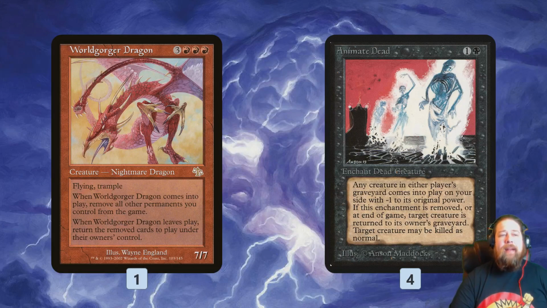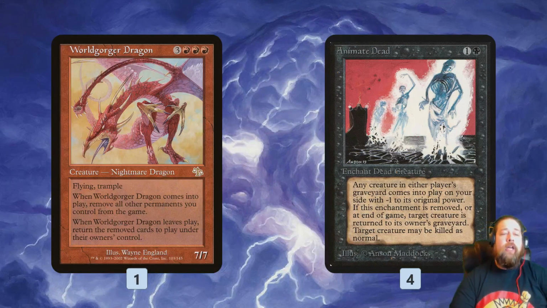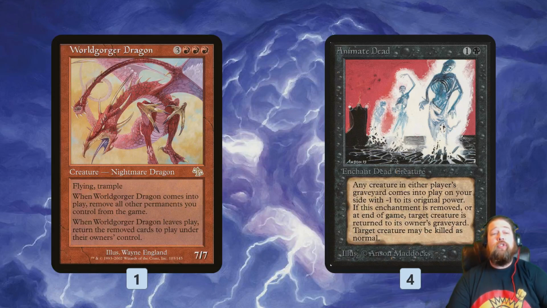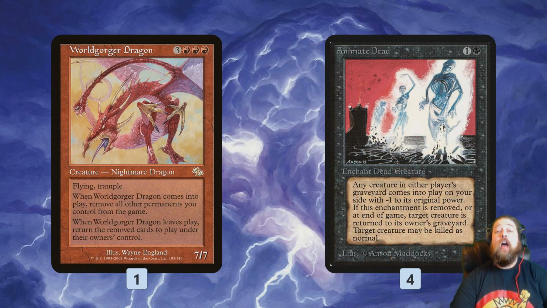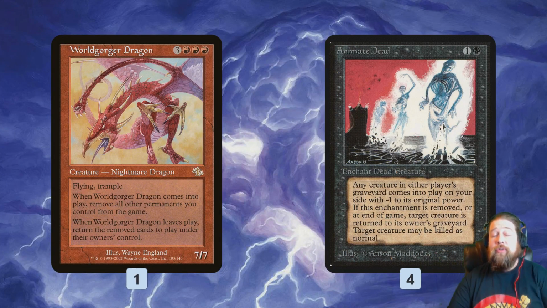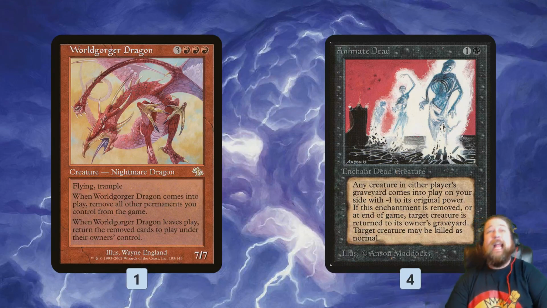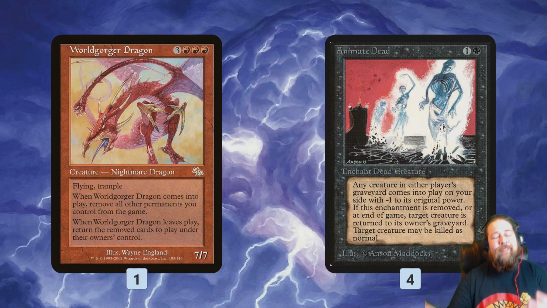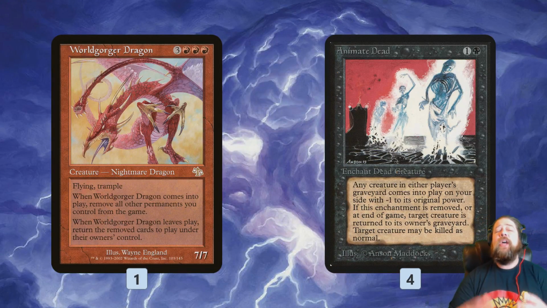If we reanimate Worldgorger Dragon with Animate Dead, Worldgorger Dragon comes into play, and the remove-all-your-permanents trigger happens, which means Animate Dead is removed from the game, which means Worldgorger Dragon is going to die, which means the second part of Worldgorger Dragon triggers. It leaves play, we get all of our cards back, which includes the Animate Dead, which then enchants Worldgorger Dragon again to come back into play, exile all of our stuff, including Animate Dead, which then gets rid of the Worldgorger Dragon, which then gets back to Animate Dead, which reanimates Worldgorger Dragon. You see where this is going.